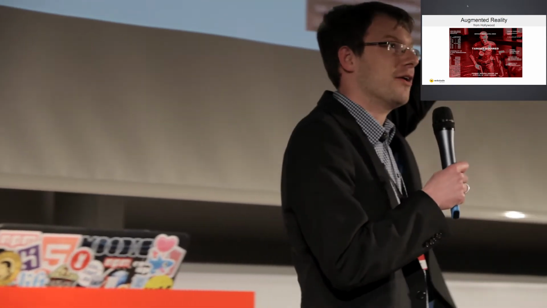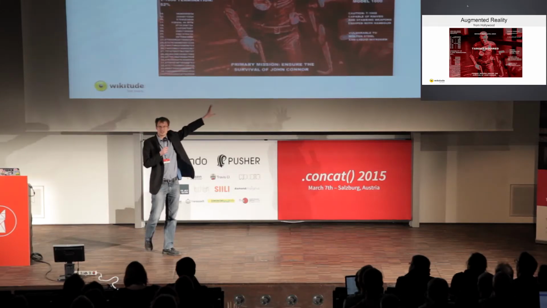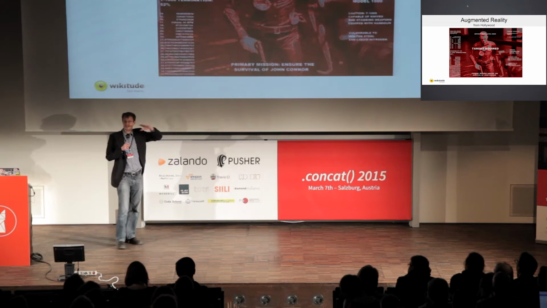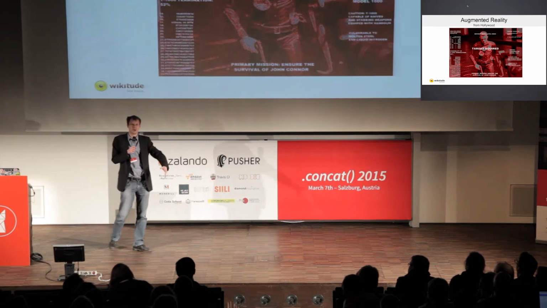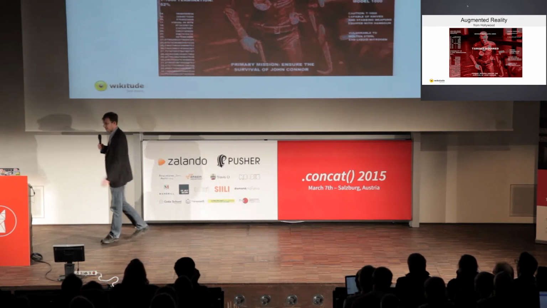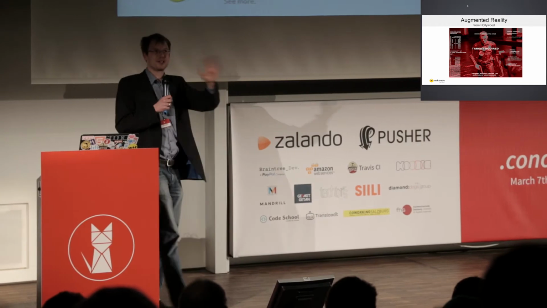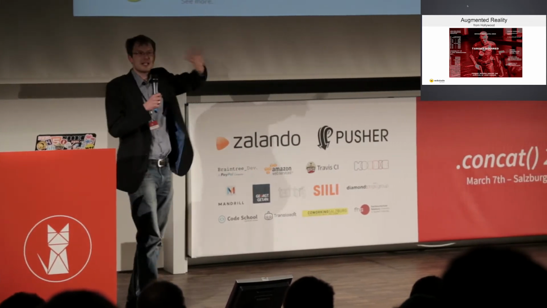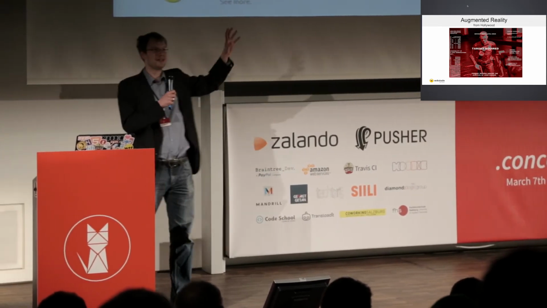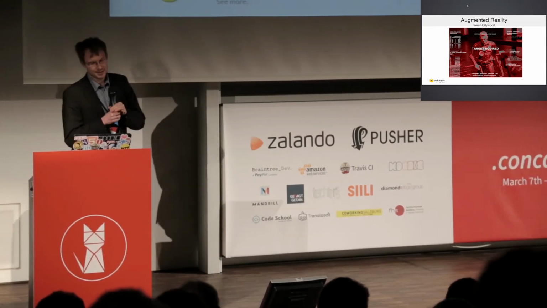So actually, for all of you who don't know about augmented reality and what it really is, basically, back in 1984, right when I was born, there was a movie called Terminator. Maybe you've heard about that. This was not the first, but it's where augmented reality was brought to the masses, right? So this Terminator guy, Arnold Schwarzenegger, that we all love, was running around, checking out all these targets like motorcycles and people. So that's augmented reality, combining the reality around you with virtual data and augmenting it with virtual data.